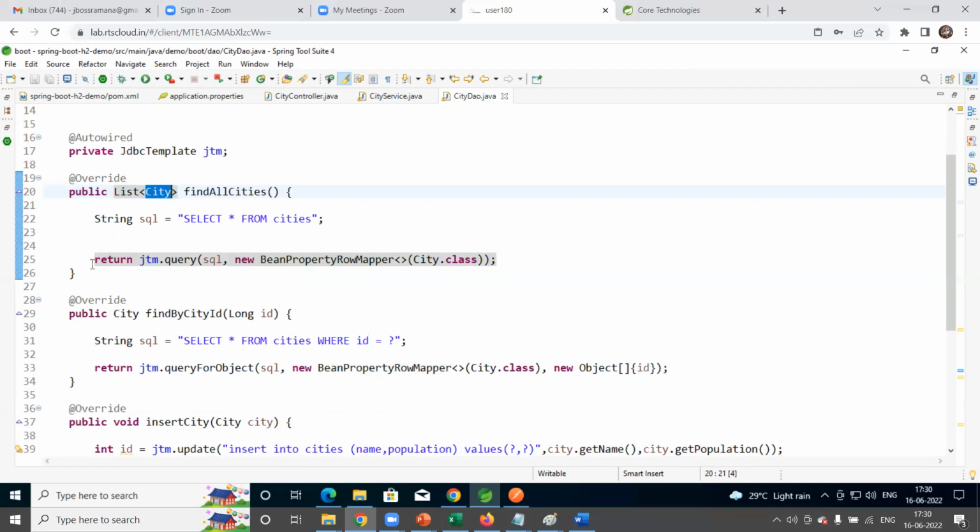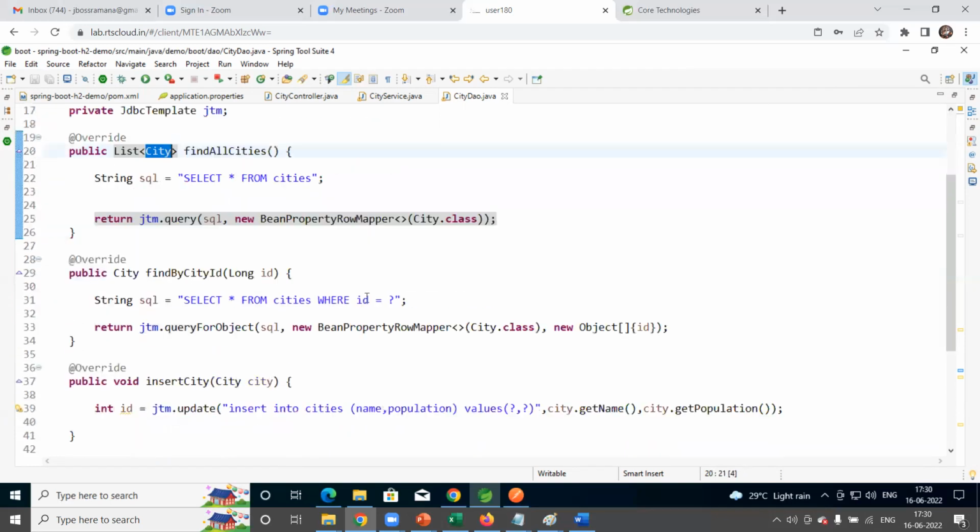So the SQL query gets executed, the result set becomes input to BeanPropertyRowMapper, which creates a list of city objects, and that list is returned back to the application. That is how the row mapper works.